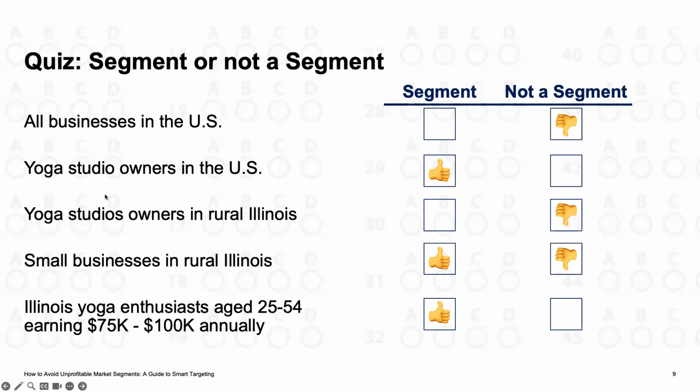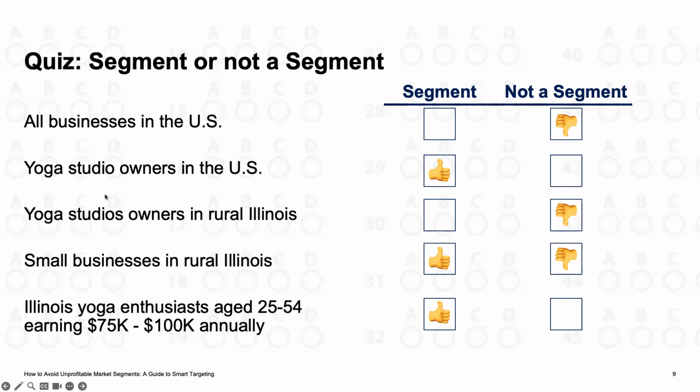Chad, just a question though, going back to yoga studio owners in rural Illinois, I know on one hand that violates your criterion, is it large enough? But let's say I'm selling yoga mats, and I'm making this up. If I have the ability to micro target and I understand that there's something even if it's 10 or 20, and I can efficiently do it, right? Like if I can't efficiently do it, it doesn't make sense.